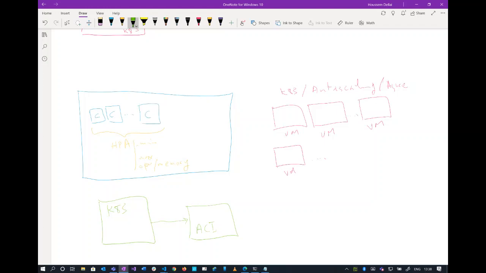Why do we have this option where we can add more VMs into our cluster? Actually, it turns out that adding more VMs to the cluster takes a few minutes. Something between 2 to 5 minutes, sometimes 10 minutes. So that's a lot of time, because in some cases I want to scale in just a few seconds. If I have that use case, then here I can use ACI. ACI will add an additional virtual machine that has, let's say, infinite capacity in just a few seconds.